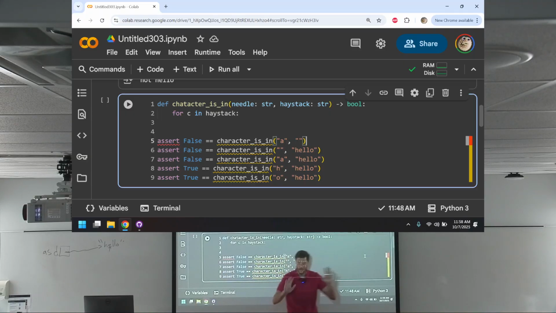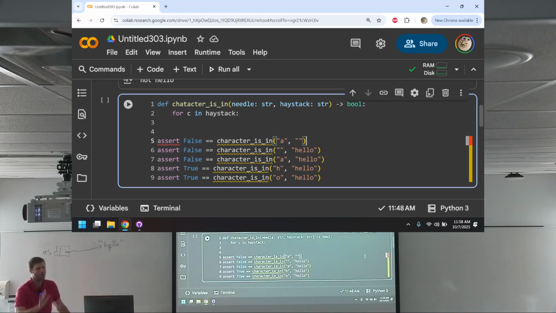I'll give you a few more minutes to try to figure this one out, because this is an important one. I want to give you a good chance to try. If you don't get it, you're normal. Although it is a simple algorithm, it is not trivial. Big difference.